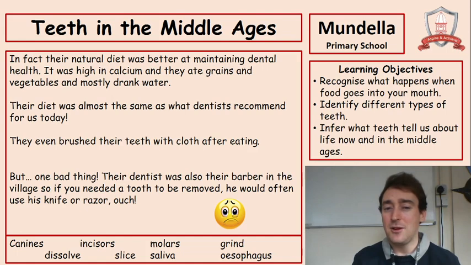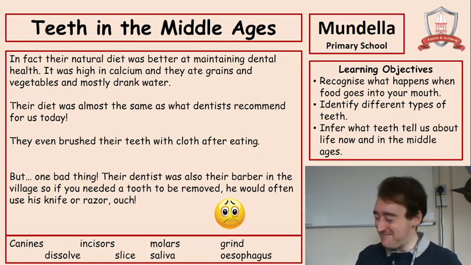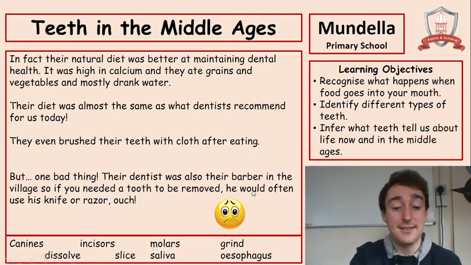However, I don't know if it was that great living back then with all of that going on, because if you did have a tooth problem, it would be dealt with by the barber, who would also cut your hair, and he'd probably use a knife or a razor to remove your tooth. So, ouch. It all says it in the face there.